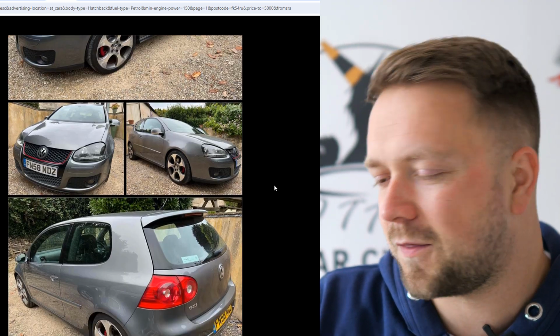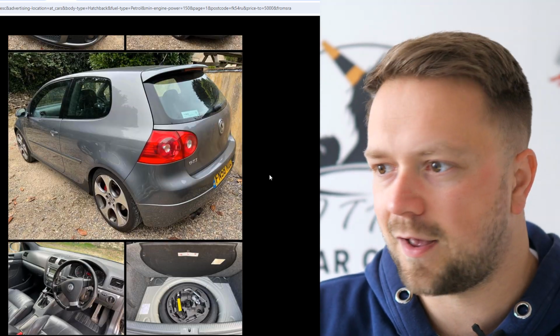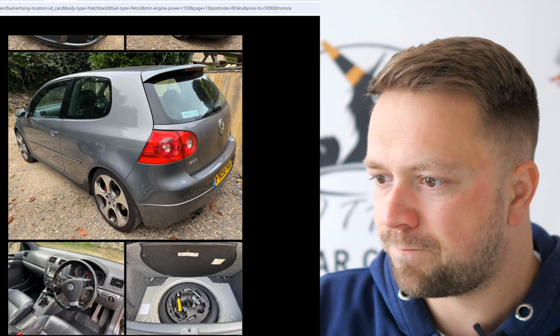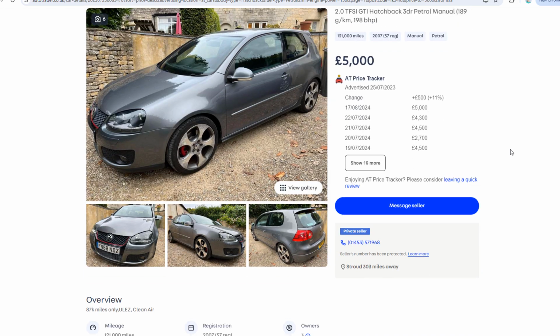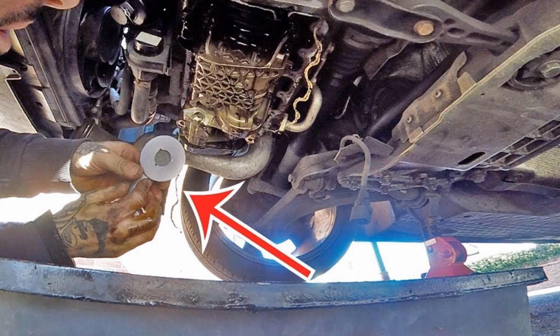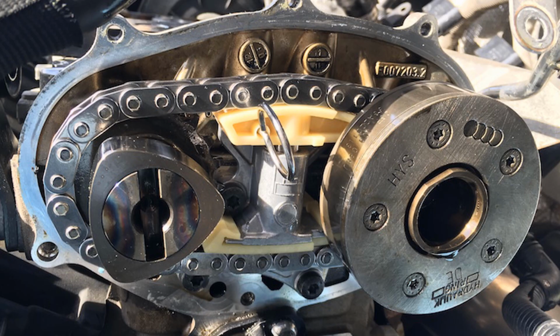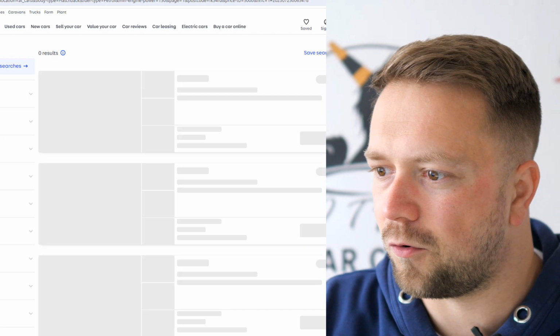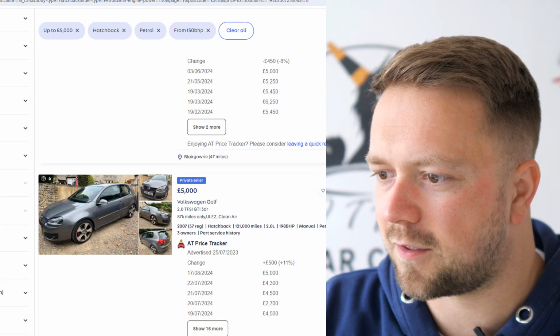Yeah, good cars. The Swiss Army knife of cars, really, isn't it? They look good, they go okay, they're practical, they're fairly reliable, although age has kind of taken its toll on these now. There can be a couple of problems with them, so things relating to, like blocked oil pipes, cam chains, failing PCVs. Rust as well on these can be quite bad, especially around the front wings. So just keep that in mind if you are thinking about one of them, be on the lookout for all that kind of stuff. Right, what we got next?